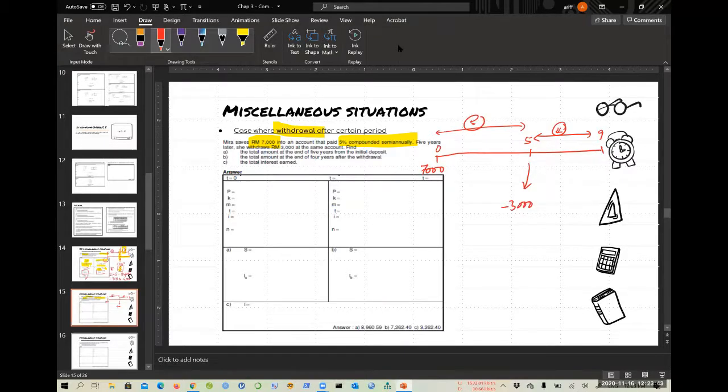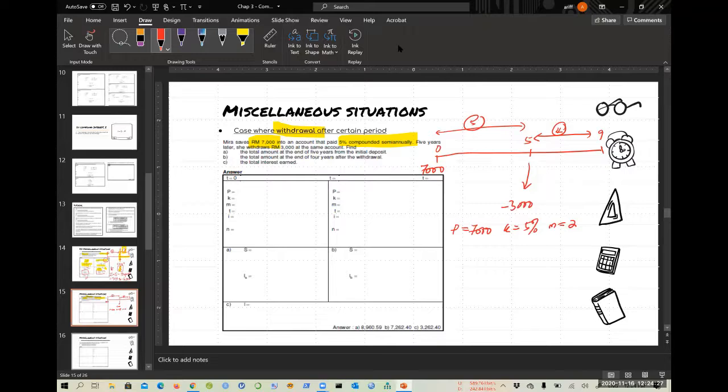Okay, let's see what the situation is here. So you know that the value of P, the starting P, P1, is equal to 7,000. And then you have the value of K equal to 5% or 0.05. And then your M is equal to 2. So that is for the first one, the information that is given. Why 2? Because you have semi-annually.